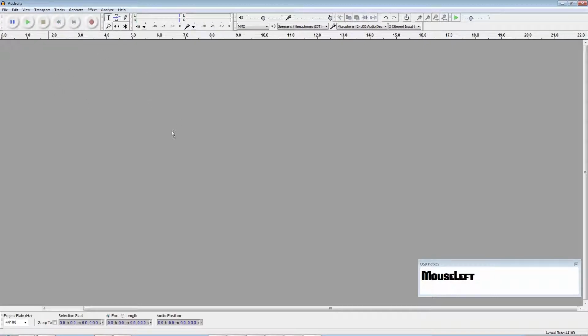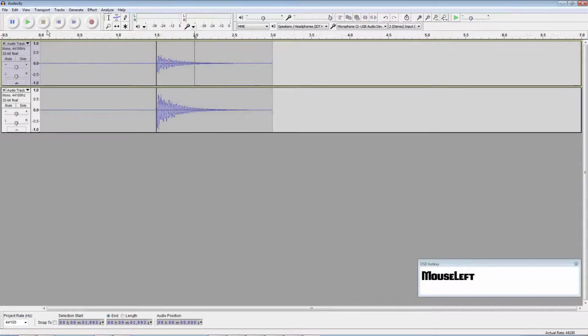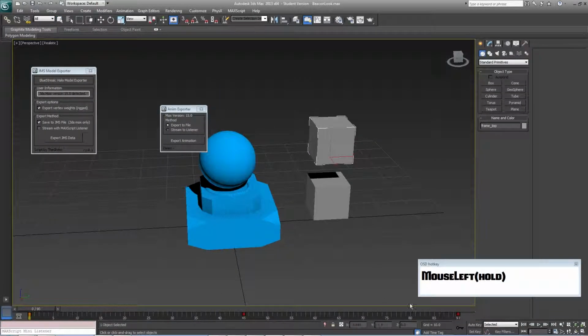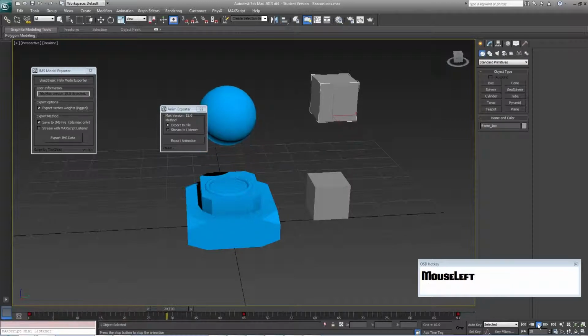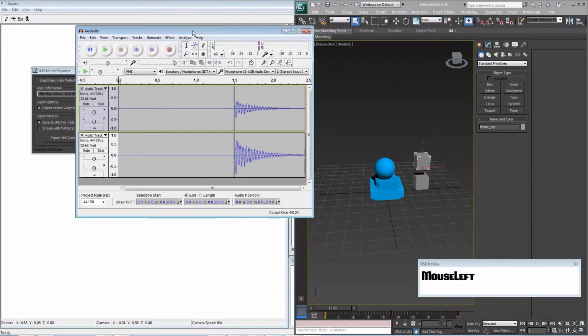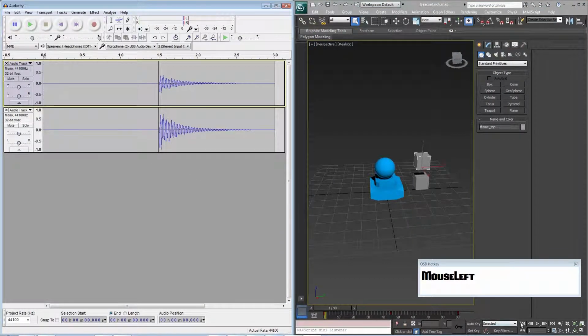You're going to want to put whatever sound you want in here. We just want a sound effect for now, but this process is the same for any sounds you want in Halo, really. So go ahead and put it in the tracks here. This will match up perfectly to my animation and pulse right at the top there. Using some fantastic Windows tricks, let's see if we can't do that.